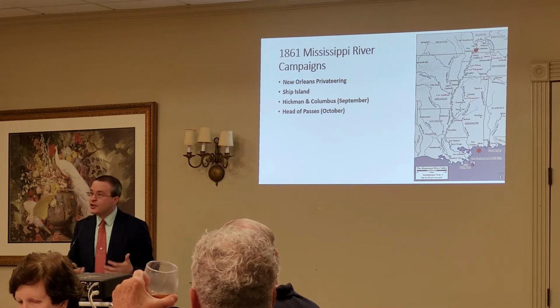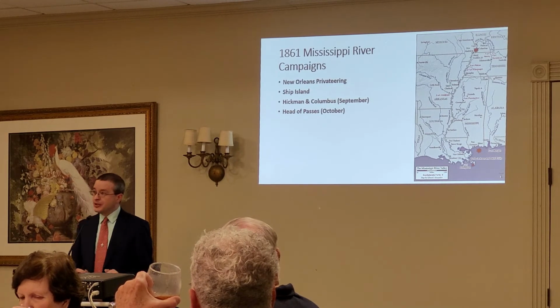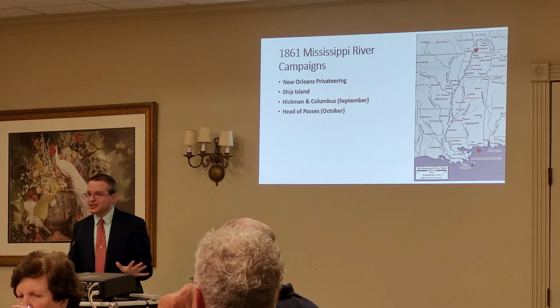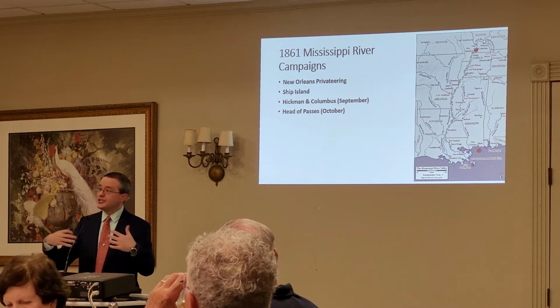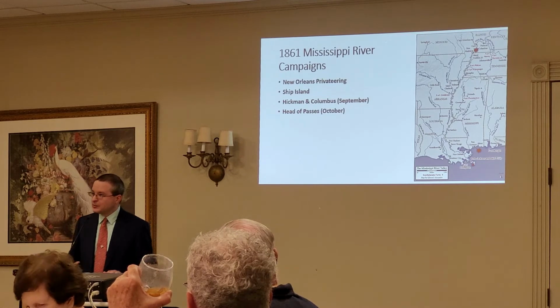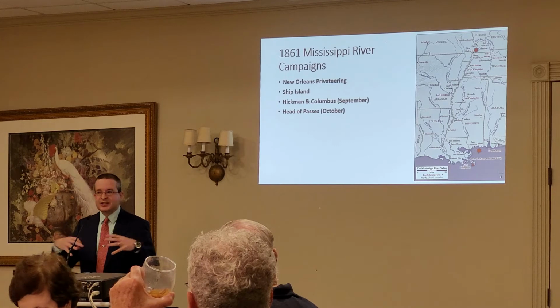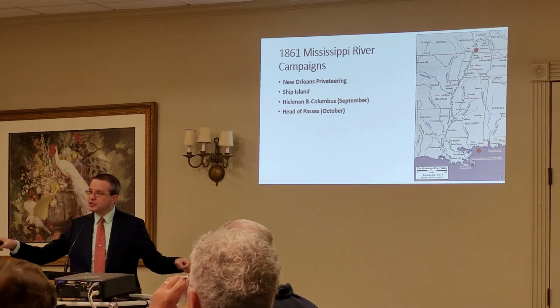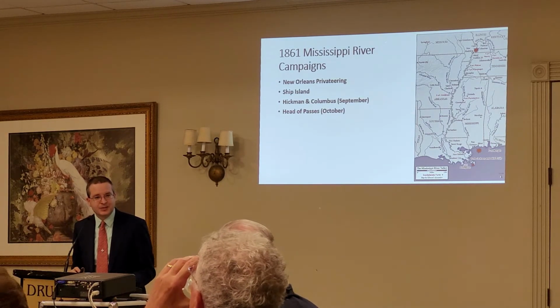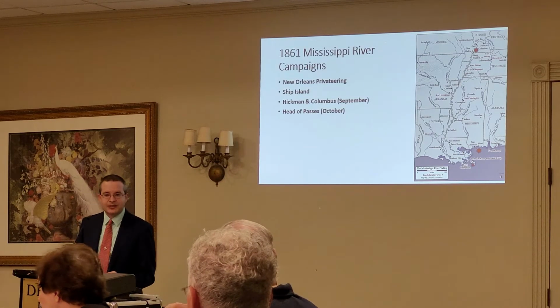And then they go and challenge the U.S. blockade. This ironclad Manassas rams a U.S. warship. It does not sink it, but it rams it. The U.S. Navy retreats out of the Head of Passes, and the Confederate Navy claims victory. We broke the blockade, but not really, sort of an idea. Because the U.S. Navy simply just then put ships at each pass to the Mississippi River. There's about 5 of them, and they just guard them the hard way instead for a few months.